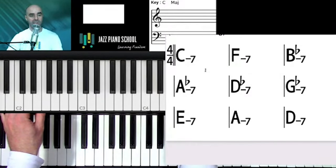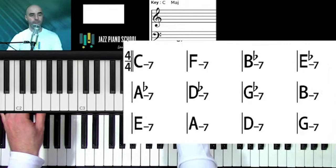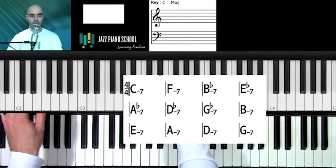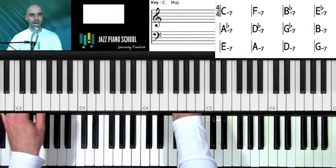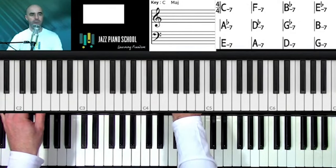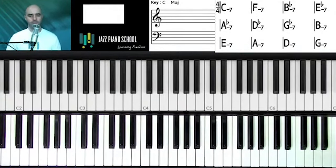So I'm going to scale this down for us here, and then we're going to work on our zone 1 rootless voicings. Now, I would recommend you try this first. If you think this is going to be too easy for you, just try it once, okay? And then I'm going to give you an option for the more advanced players to switch to something else. Let's do this a little slower. We're going to do 100 BPM.